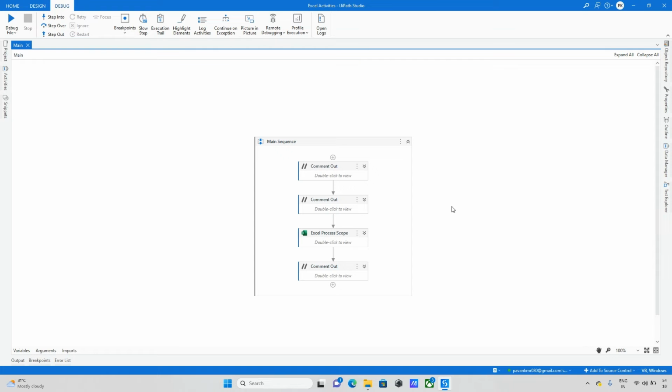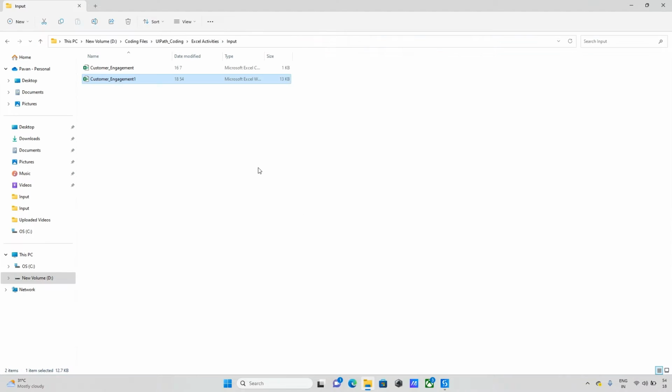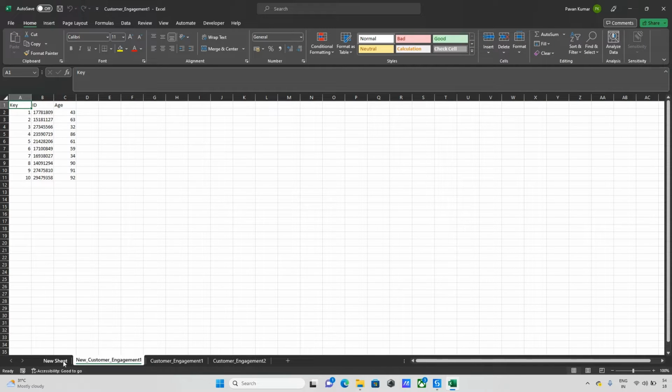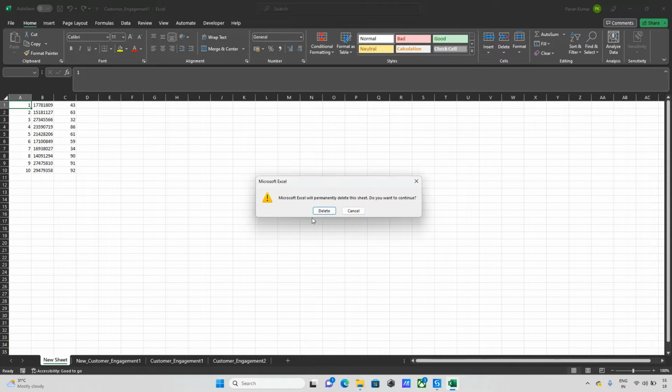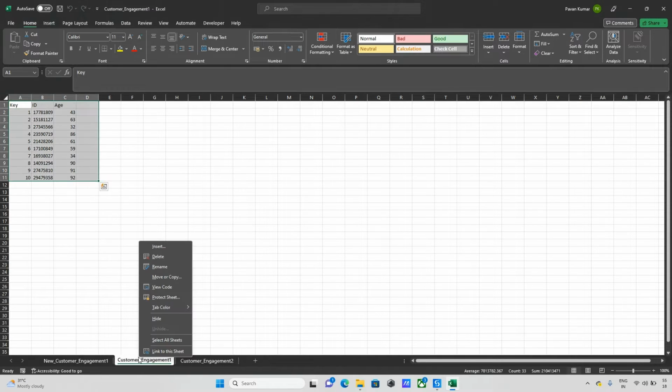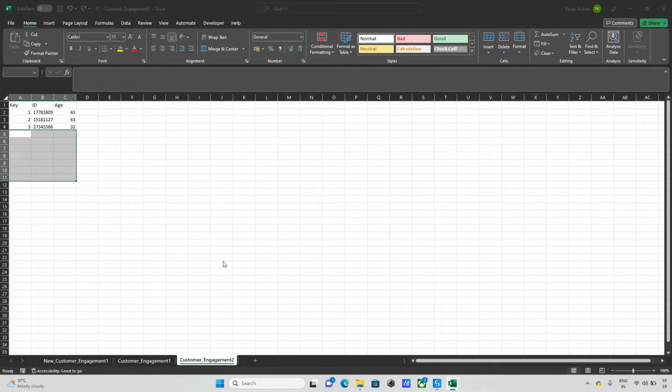We get to know how we can read that range, how we can write that range. So two things are done. And we get to know how we can get all the sheets as well. So now the next step is, let me go back to this Excel file. So I'm removing all these sheets. I don't want these sheets. So let me remove this. Okay, this let it be, and I remove this sheet as well.